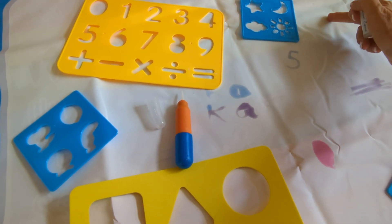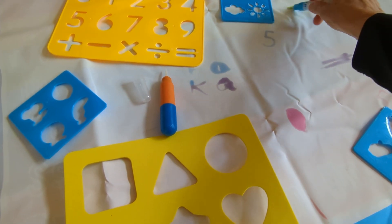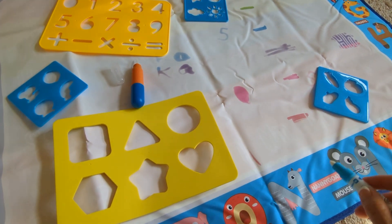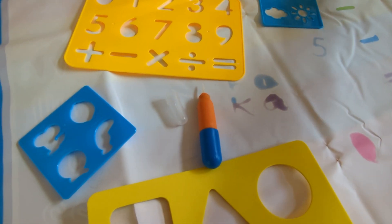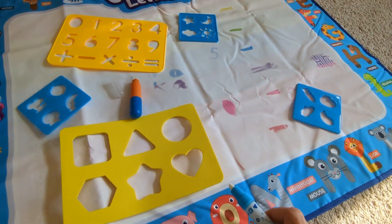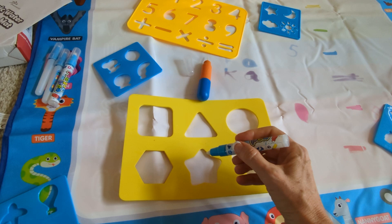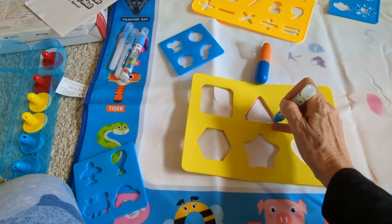You've got different colors — I don't know if you can see this, but there's yellow, green, blue, purple, pink, and I'm not sure if that's an orangey, but anyway, you can see there are different colors. This is what comes up for the kids when they're drawing or whatever they're doing, whether they're tracing the shapes in here.